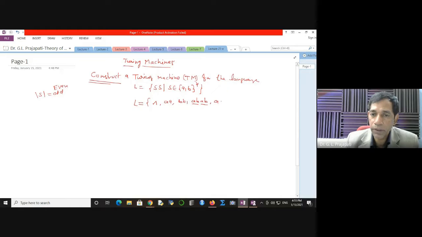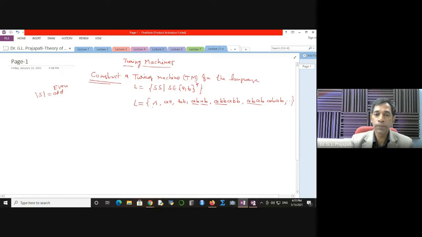You can have ABBABB, where ABB is the first half and again ABB. Then ABABABAB. Every string of this language has even length, and the first half is exactly the same as the second half.